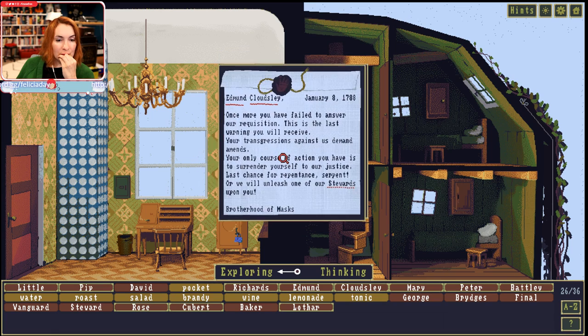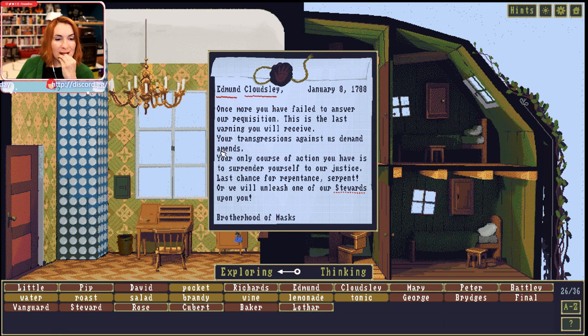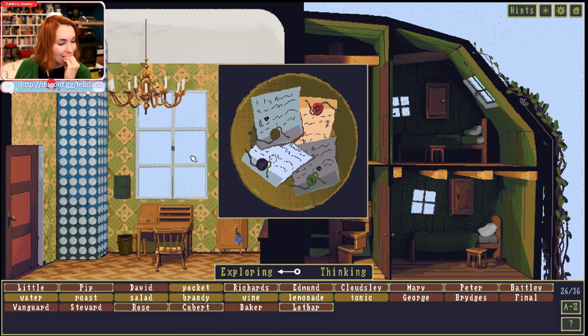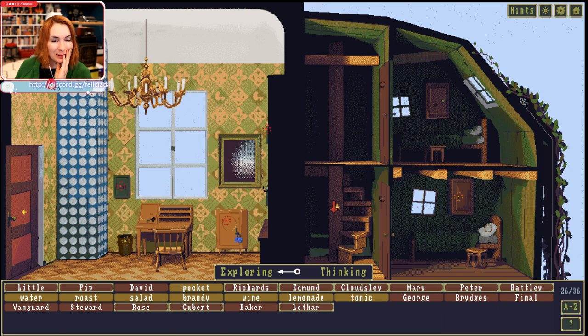TFYSYCB. Nope. Nope. Okay, none of those. I think somebody poisoned the tonic to get Edmund and Rose to drink it first. That's exactly what I think as well.